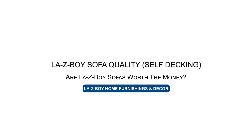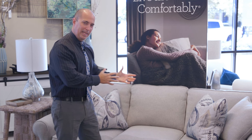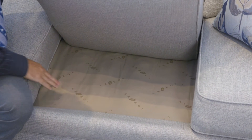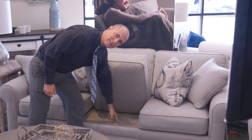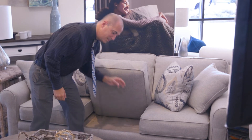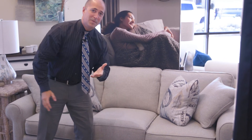The next thing I'd like to add is a small detail, but small details add a lot of benefit. Simply keeping your sofa looking good and keeping the cushions where they are is a small detail that Lazy Boy adds — and that's this raised rubber emblem right here. It adds a little bit of friction that keeps the cushion right where it's supposed to be. Also, if your friends are curious and check what kind of sofa you have, you'll be happy they know you have a Lazy Boy whenever they take a look.